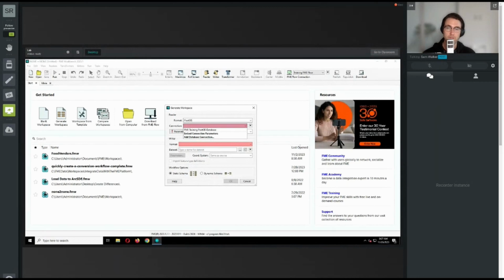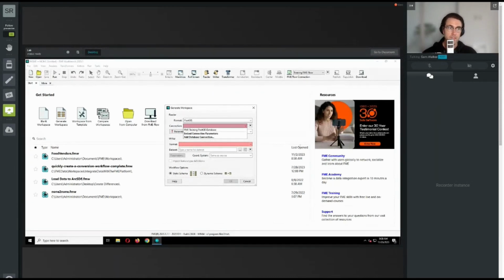So you can basically have one person who's maintaining the credentials. They're the only one that needs to know the credentials, but then they can share that file, that connection file, with other users, either locally on maybe a network drive or something like that, or a shared computer, or they can share it via FME Flow as well and set up permissions about who can access it. So it's just a pretty good practice to sort of divorce the credentials and ownership of a connection from having to enter a plain text password or something like that.